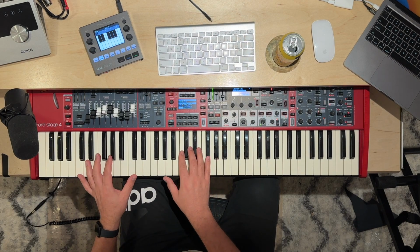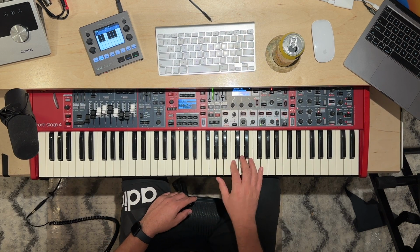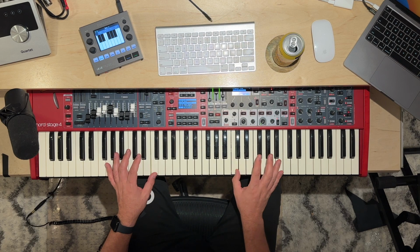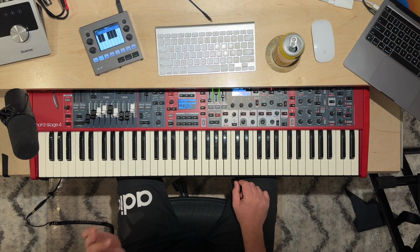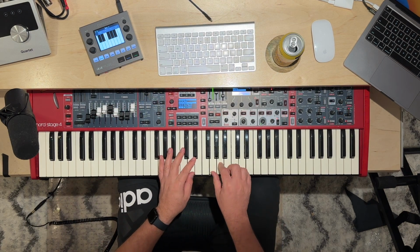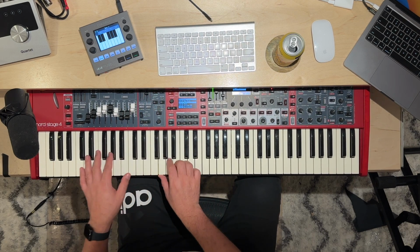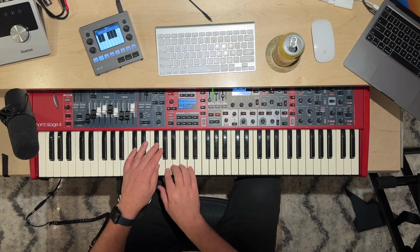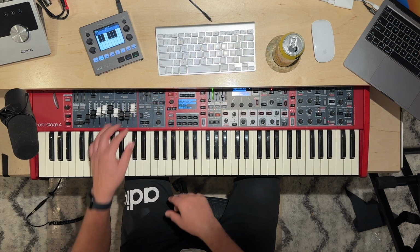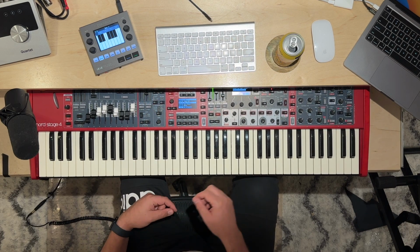You've got worship guitar. Again, this is not a real guitar. It's very clear, but it's a really good texture to add with a real guitar. Harp. Bass. And a fun amp bass. That'd be really good for a gospel set. Upright bass.